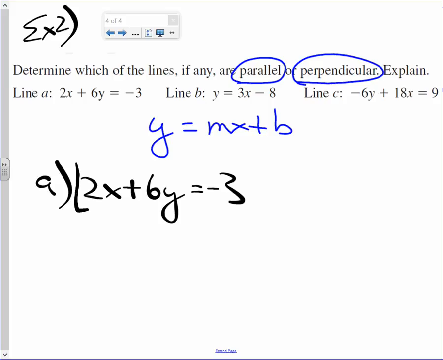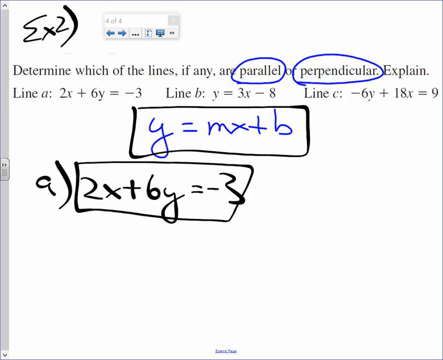So I want to get this looking like this. So I could see y as alone, so I have to get y alone. So I'm going to have to get rid of that 6, and I'm going to have to get rid of that 2x to get it out of there. How can I get rid of that 2x? What would I do to both sides to get rid of the 2x, would you say?